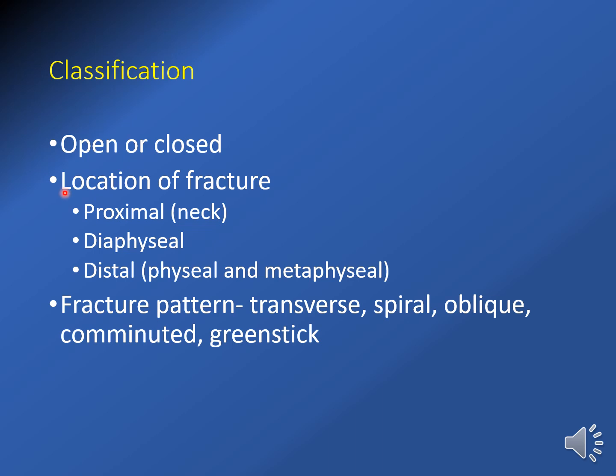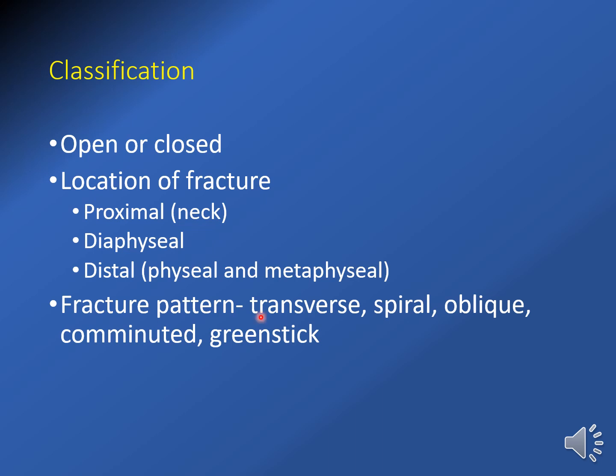Also, the fracture can be classified according to the location of the fracture as either proximal, diaphyseal, or distal. The proximal fracture is the fracture of the neck. The diaphyseal is the shaft fracture. The distal fracture can be at the level of the physis, so it's a physeal injury, or slightly above, which is metaphyseal.